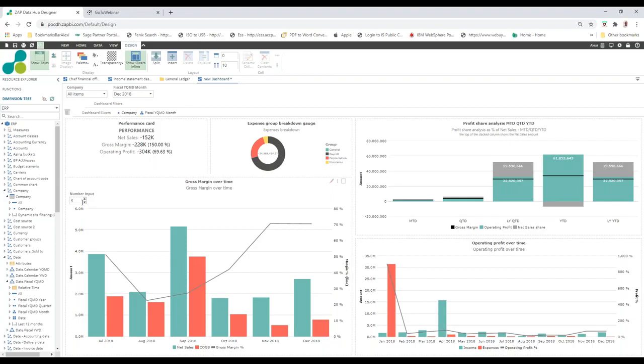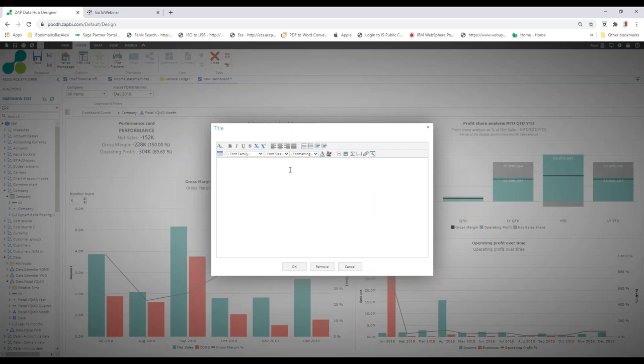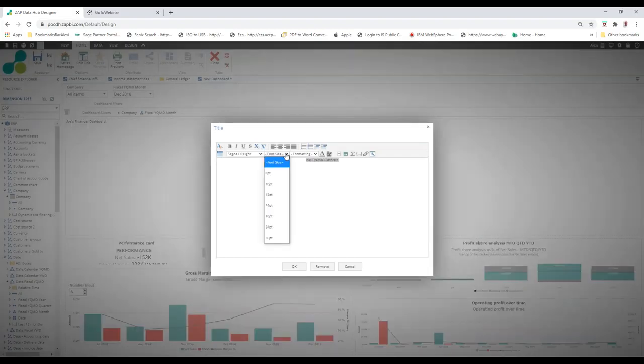Oh, I actually would like to give that a bit. Let me go and edit that a little bit more. So let's edit that title. And from there, we actually want this to be centered. We can give it a nice text, and just give it something like that. And then from there, we can just adjust our spacing. And now, basically, that dashboard is pretty much looking pretty good. I can actually go and save that, but just have a look at something like this now.